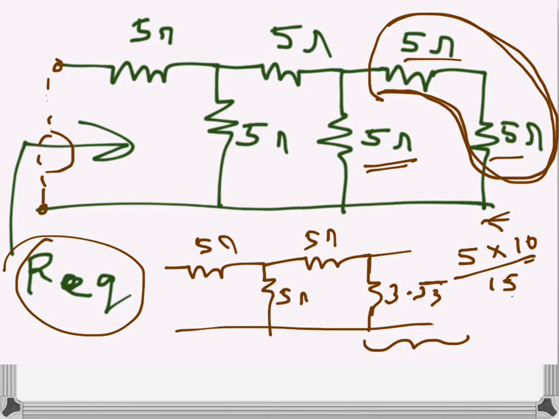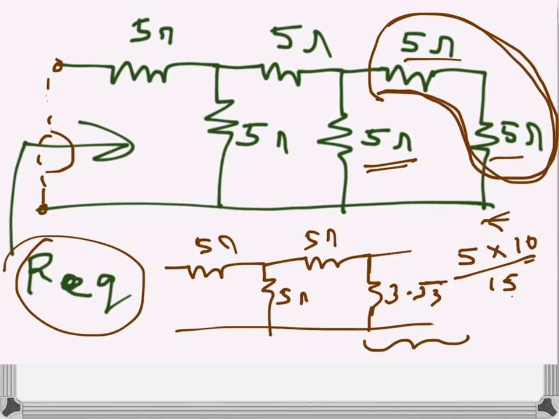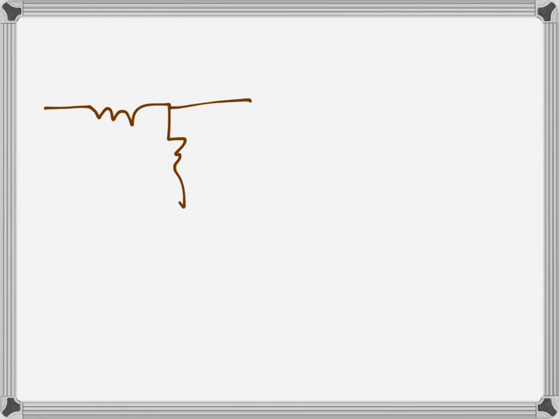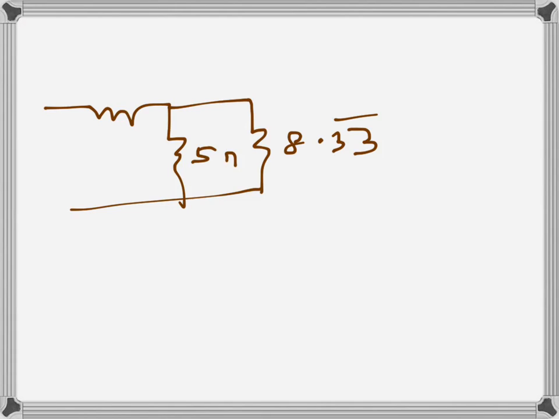And then we have this 5 ohms, this 5 ohms, and this 5 ohms and this 3.33 ohms, these two come in series. So the series combination will be 8.33, with the 33 as a dash as well. So 5 ohms here, 5 ohms here, and this is the resistance that we see. Now again, I will use a different color.